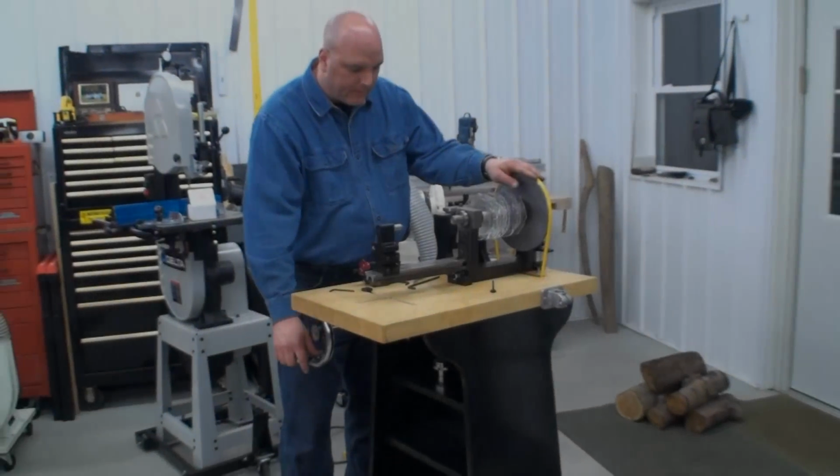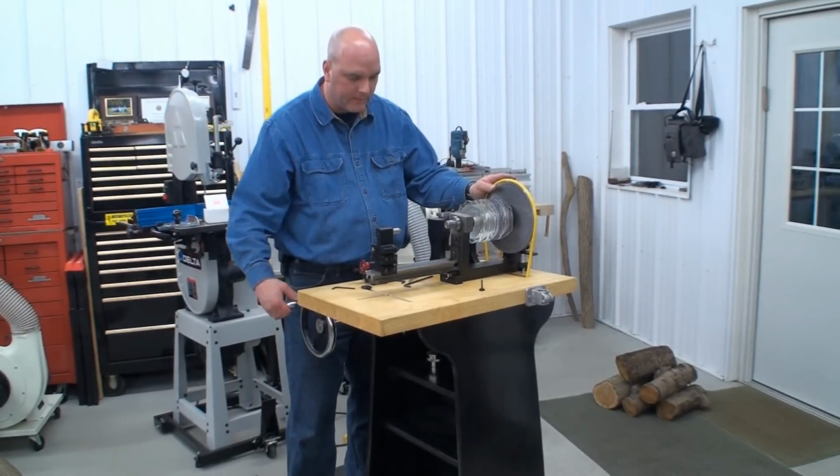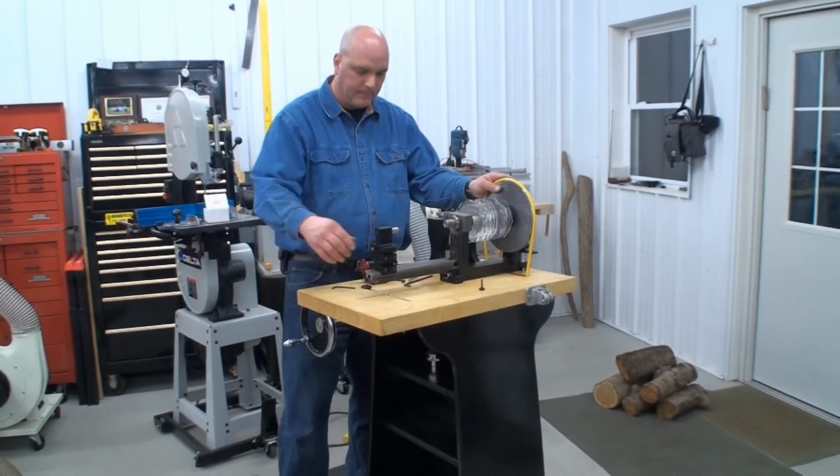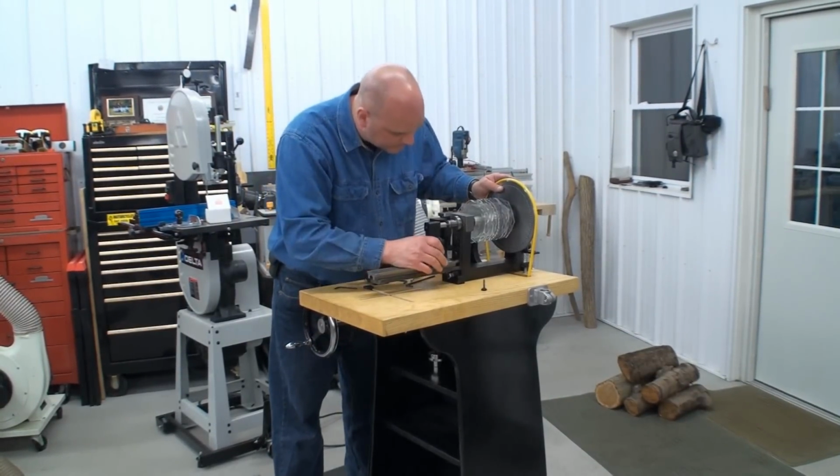For the large diameter. You can see it rocks right along with it. Check our alignment. Right there.